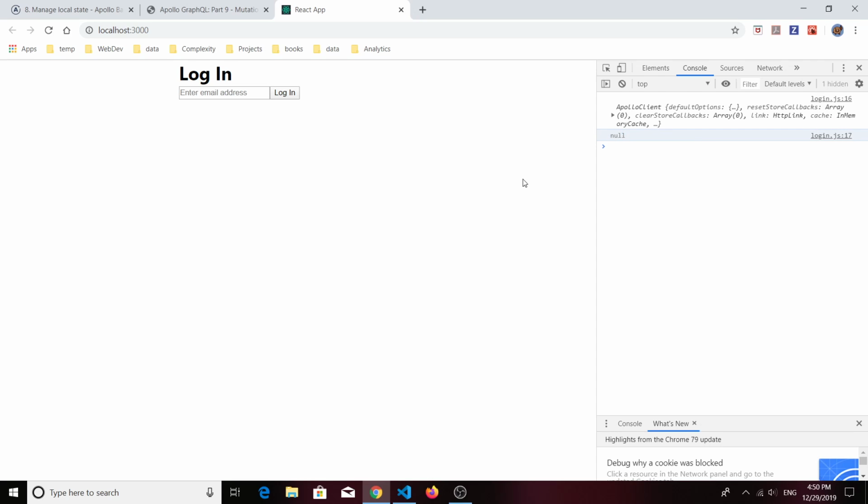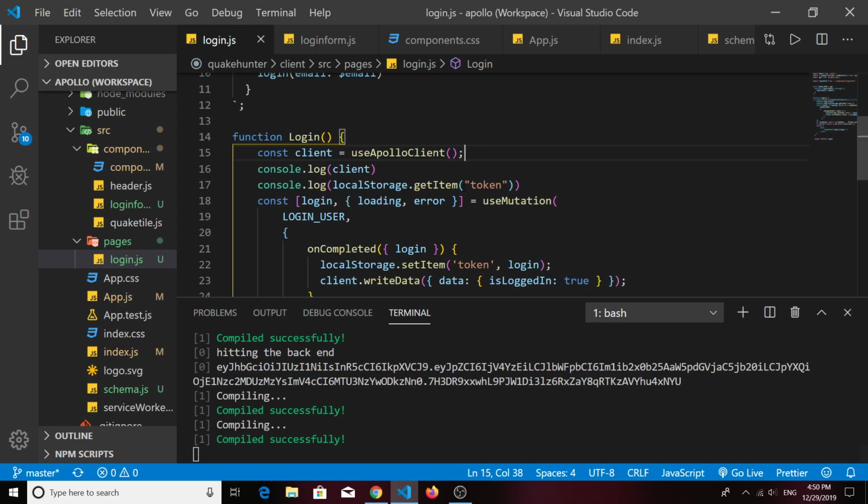All right, and the reason you get that is because when you try to see a value in local storage, like say you pass in a key to the getItem function, if that key doesn't exist, and it shouldn't because we just cleared it out, then you'll get back a null value. That's just the way that local storage works.